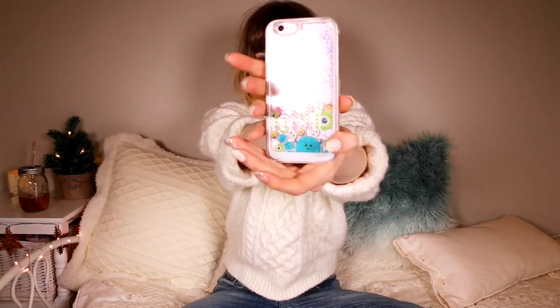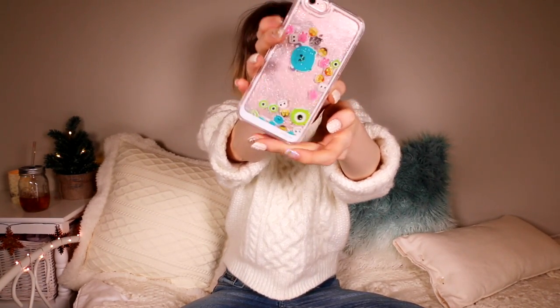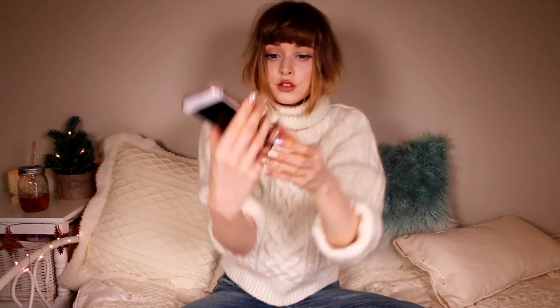I tried to cover a bit of everything from makeup and skincare to more lifestyle items. I'm going to start with my phone case first, and it is this one. It has some designs inside with different characters and some sparkles. I got this from an online shop called Velvet and I will link them below. They sell a lot of trendy and really cute items from Japan and they ship worldwide. It's a little bit thick but it's really light and I think it's super cute. I've been loving this and using it for about two months now.